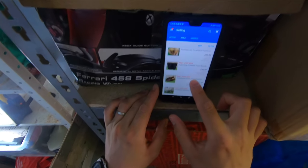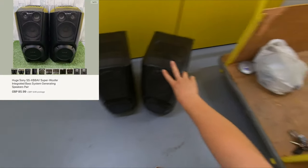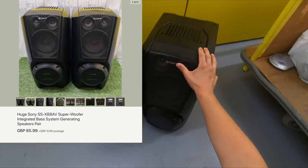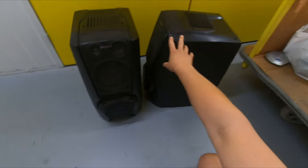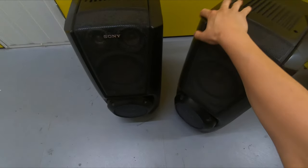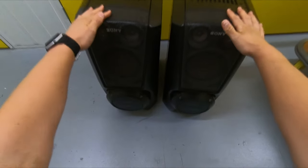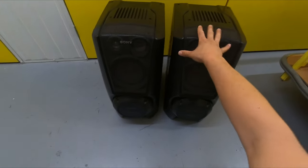Big hefty speakers going out now - this will be a challenge to pack. They're off to America, I got £85.99 for these. I think I paid £20 for them - I didn't really want them at the time because I knew how big they were and how heavy, it's going to be such a pain to pack. But profit's profit, really good profit as well, so suck it up, get them packed and on the way they go.